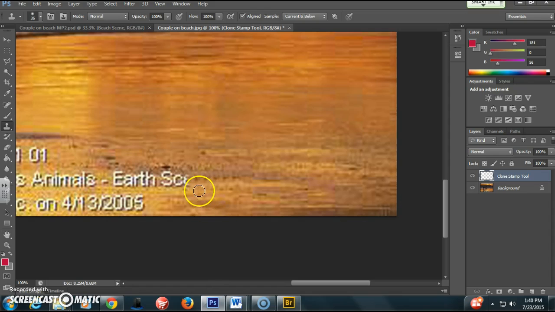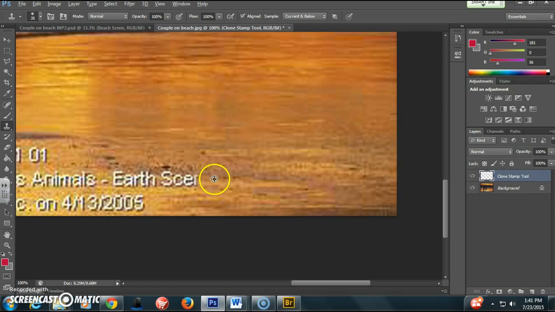Problem I have with this right now is you notice these dots that are repeating over and over again from what was here. It makes it look patterned. And that's a dead giveaway for someone who's used the clone stamp tool. You can tell that this part does not look natural. So I'm going to Control-Alt-Z that a few times. Just cover up my S again. And then maybe I'll sample from a little further out here to avoid that. Just do a little bit at a time.